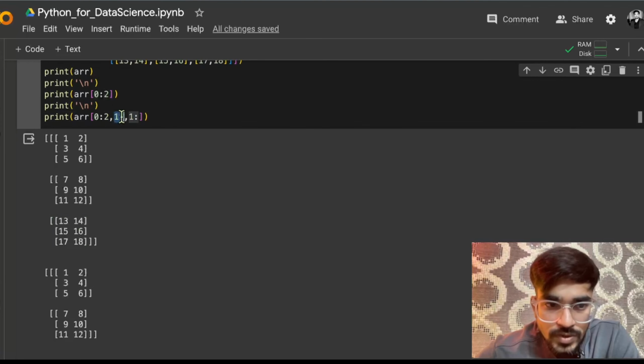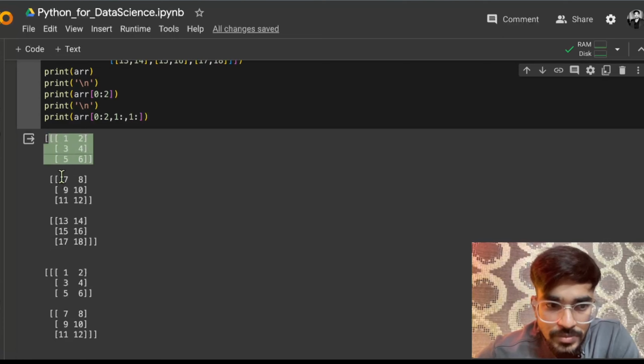Now the second is what? In the second direction you have to take from 1 to no ending index, which means up to the last row. After the outer square bracket, you come to the inner square bracket, the second one. So you have to go for these 2D matrices.